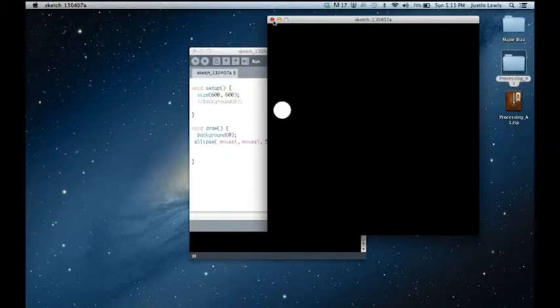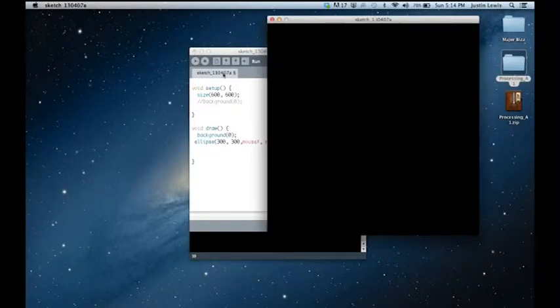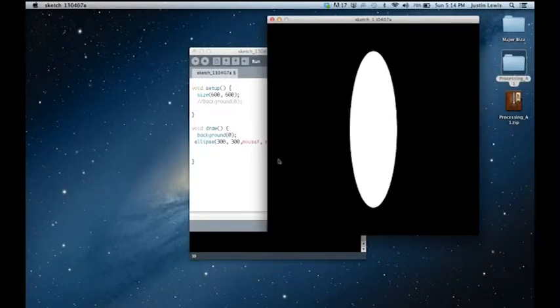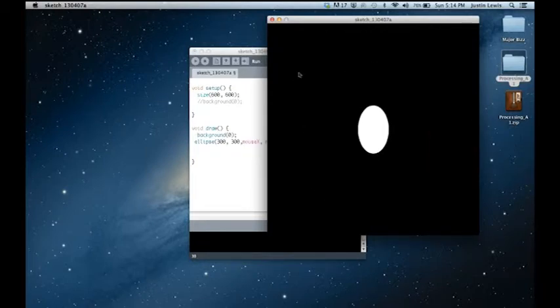All right, so let's change some things here. What if instead of mouseX and mouseY governing the position of the ellipse that we're drawing, I'm going to go ahead and cut that out. What if we set it to 300 pixels by 300 pixels again, and then add mouseX and mouseY to govern the size that our ellipse is being drawn. And let's go ahead and run this sketch. As you can see, it's getting larger or smaller and stretching depending on where our mouse, or our cursor, is. Okay, cool.